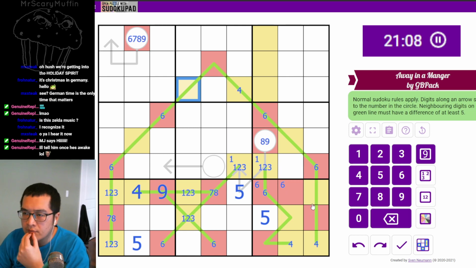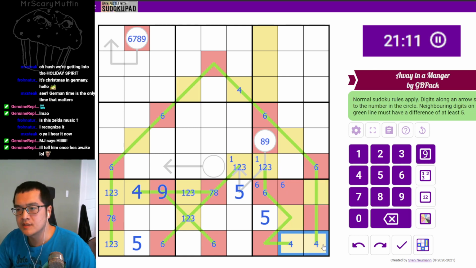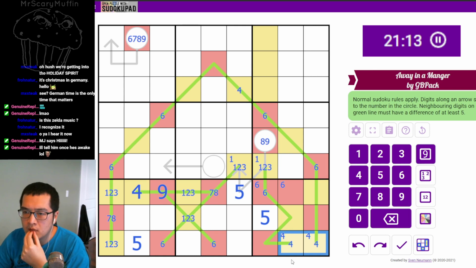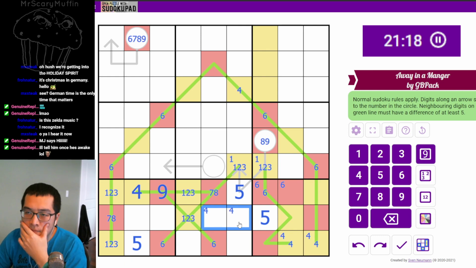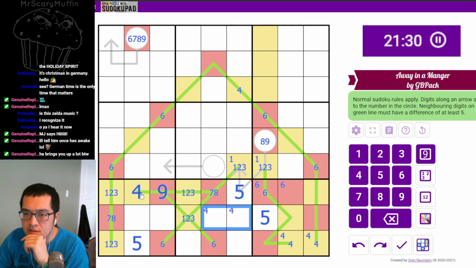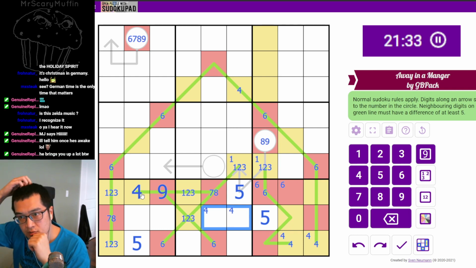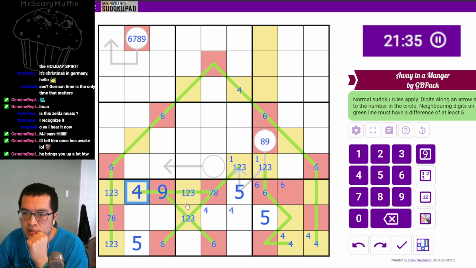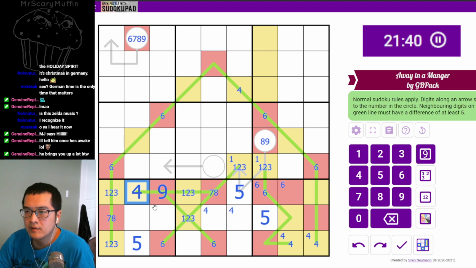Okay, so here's another thing, right? 4 can't go here, 4 can't go here. This is a virtual 4 pair, which means this cuts right through here. One of these must be a 4. Does that actually help us anywhere? I wonder if we could do something like this with the 6s. Can we restrict where 6 might appear? I don't think so. We don't have as powerful of a restriction as we did.